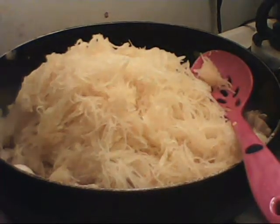But let's get the spaghetti squash all stirred in.